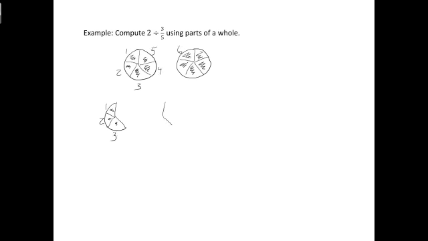That's another 3 wedges. 7, 8, 9. And then we have this last piece, 10.